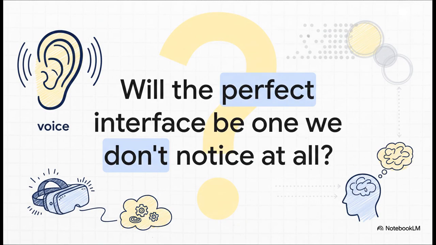Which leaves us with a really fascinating question to chew on. As our systems get smarter and smarter, as they start using voice commands, virtual reality, maybe even predicting what we need, are we heading toward a future where the perfect interface is no interface at all, one that we just don't even notice? What do you think?